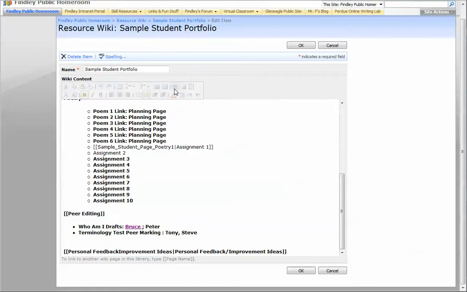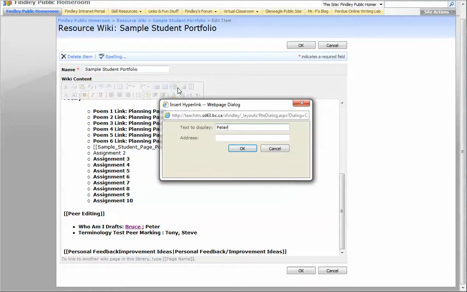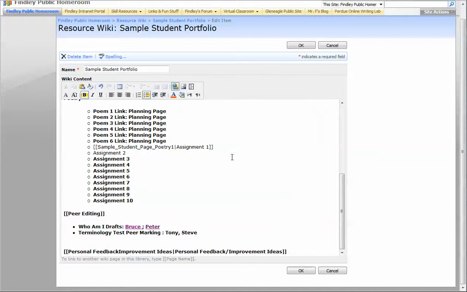and now what I'm going to do is I'm going to paste in that hyperlink that I copied. I'm going to right click, and I'm going to have a pop-up window that says, okay, what's the address? And I can right click and paste in, and that's going to be the specific location in memory where I made those changes to that student's work.